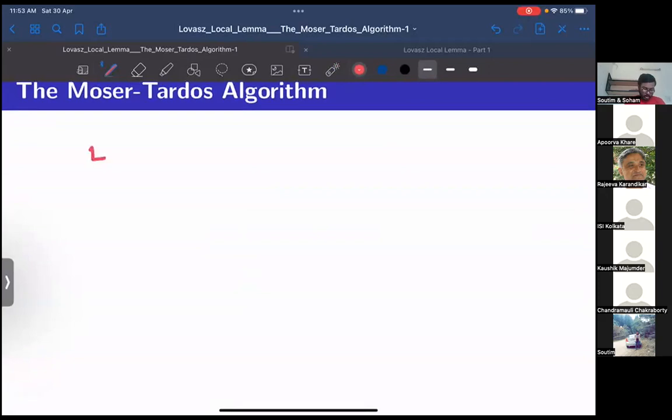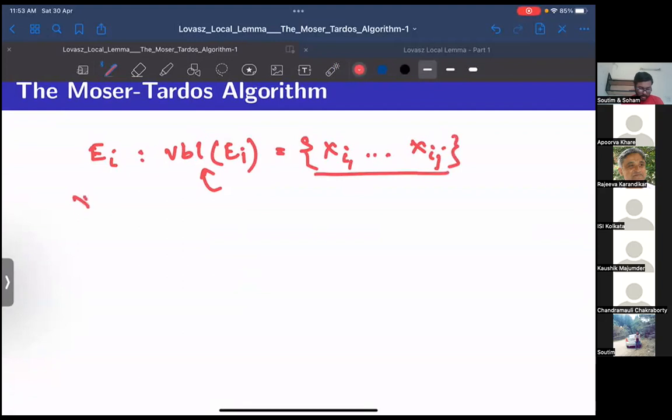Since I can completely determine Ei using a set, I call that variable set Ei, some set consisting of the random variables. I will sample each of the xi's in this set, say xi1 to xij. So I will start sampling. Initially, I have x1 to xn, and I have some probability distribution defined on that. I start sampling. I check if E1 to Em are satisfied. I don't want them to be satisfied, right? They're bad events. I want to avoid them. So if something is satisfied, I don't want that.